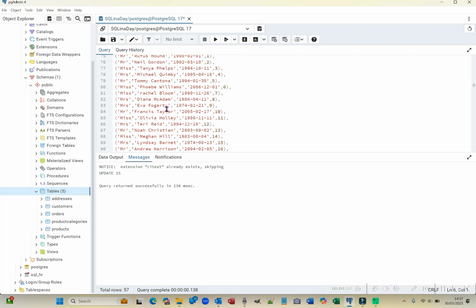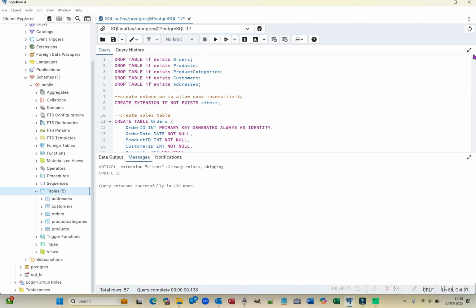So that's all you need to do to be ready for the training on Friday. If you haven't actually run this script and built the database, that doesn't matter, because as you've just seen, it takes seconds to do. But it is important that you get pgAdmin and Postgres set up, because that can take a little while. So that is what you need to do before the day.